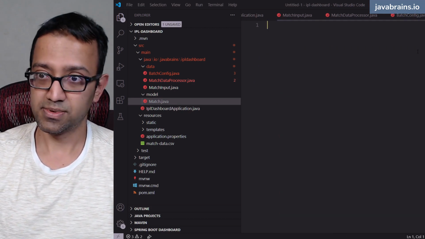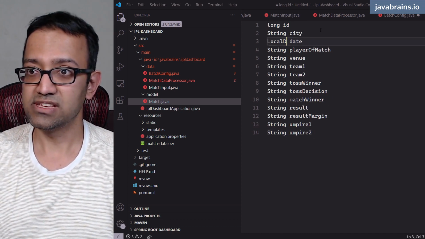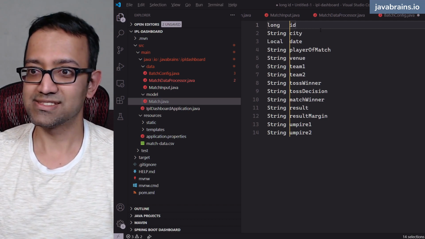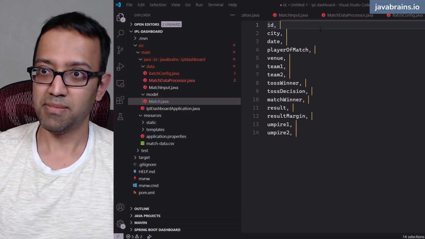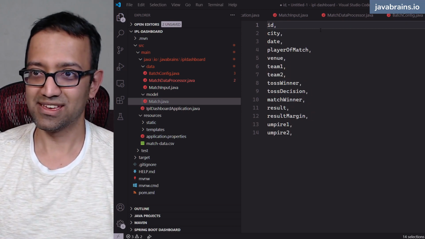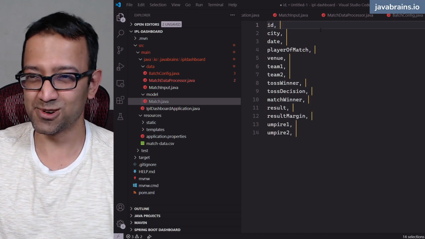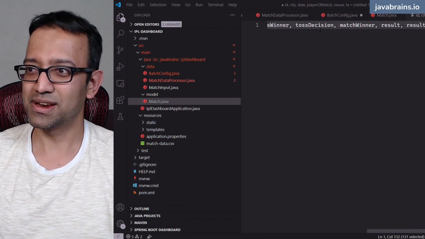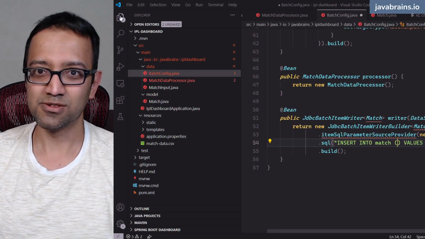Okay, let me create a new file and play around with this over here. Everything is string except for these ones, which, okay. So I have all these lined up. I can select all this stuff, remove this, and then make it comma separated. Okay, you see what I'm doing here? I'm basically selecting all the values using multi-cursor. It's very handy when you want to do things like this. All right. And then now I have a comma separated list of fields, which I can paste over here, right? Insert into match these fields.